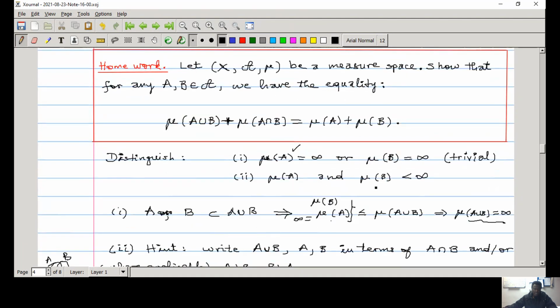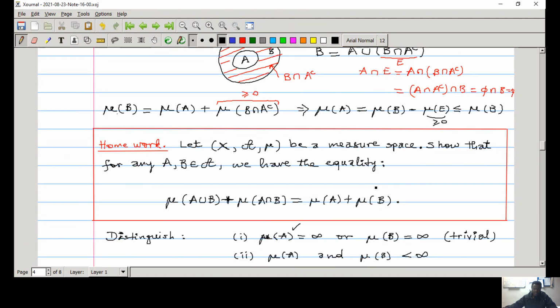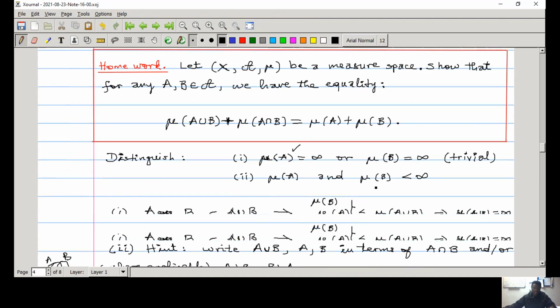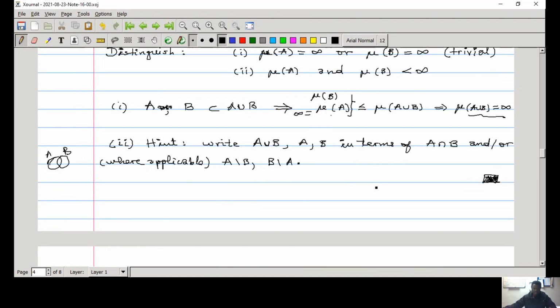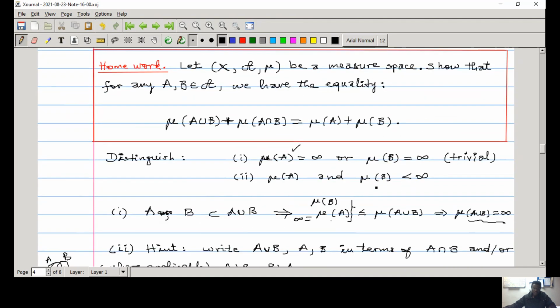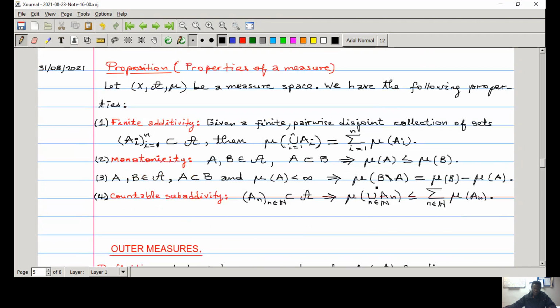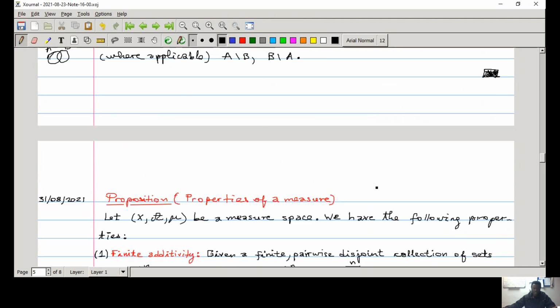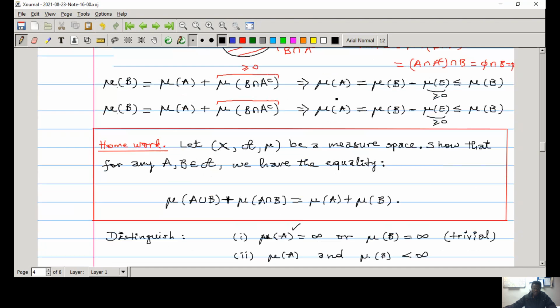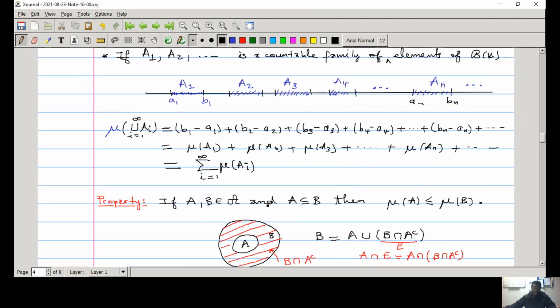Okay, so before this, after we defined what is a measure, I gave you this homework on the property of measure. This is already a property.